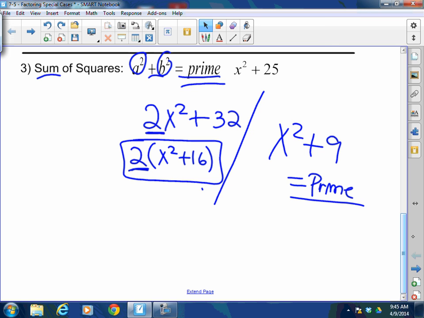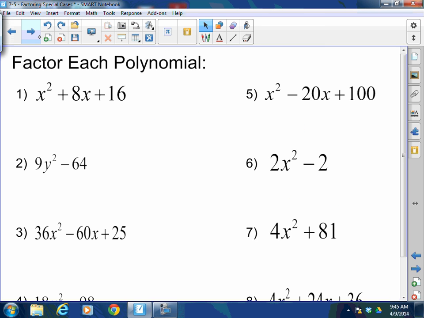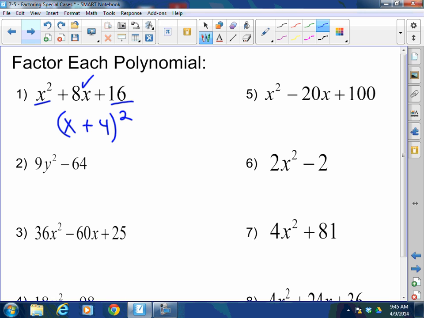Okay, thank you so much. Let's continue. Let's practice, guys. Practice, practice, practice. Now, I am not going to do these the long way. The whole point of today is to learn the easy way. I will verbally tell you what I'm doing, though. Is this a perfect square? Is that a perfect square? Okay, square root of the first is x. Square root of 16 is 4. What is x times 4 times 2? 8x. So does that work? It's a perfect square trinomial.